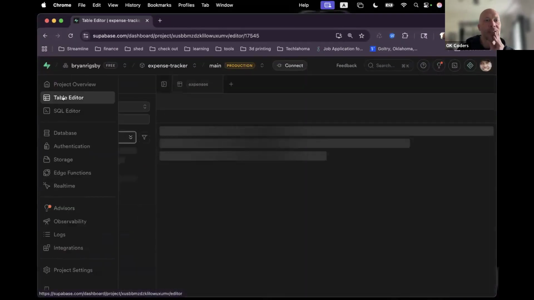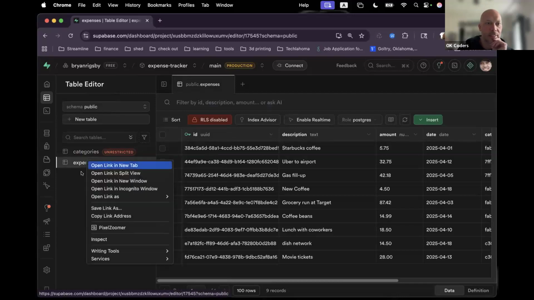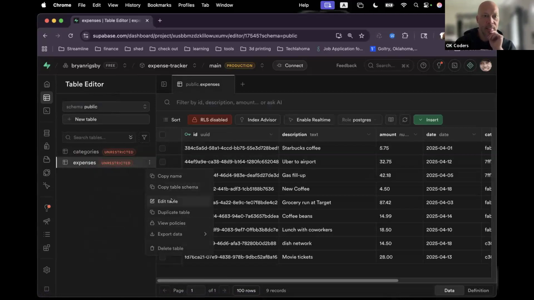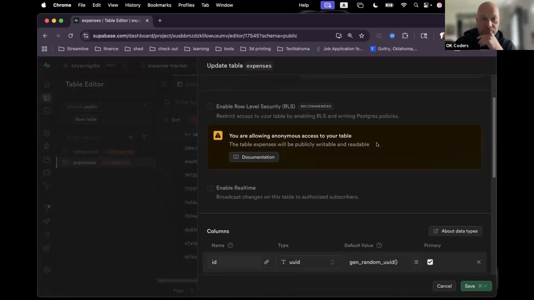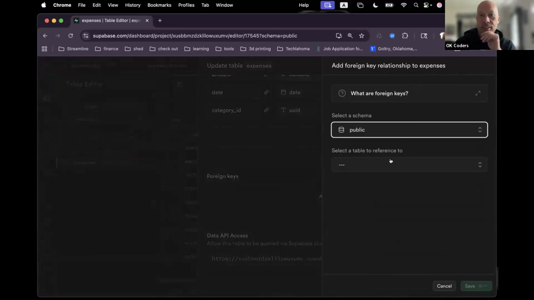Let me show you the table editor, expenses. If I do edit table and foreign key relation.